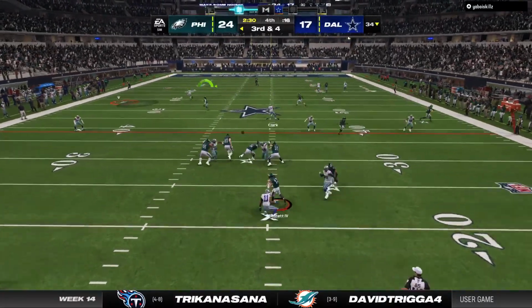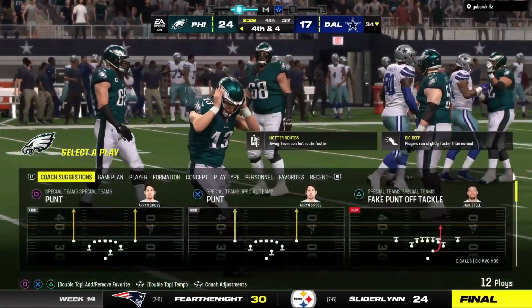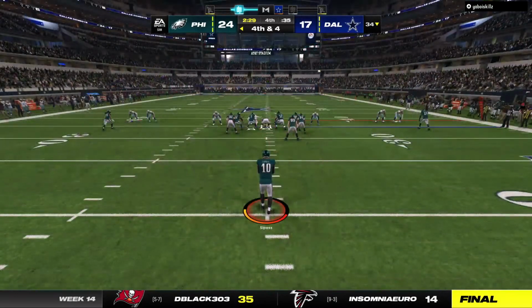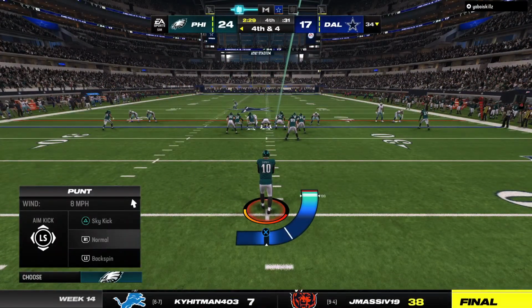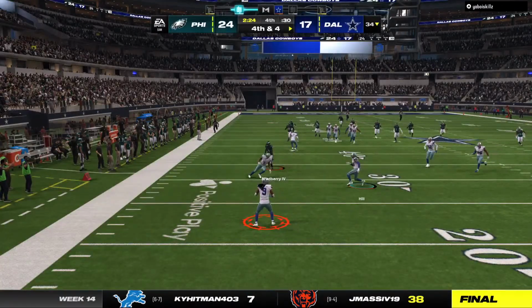Able to shake him off. He had a man open, but he missed against him, and it's incomplete. They certainly thought they had him surrounded and probably thought they were going to get him on the ground and get the sack, but he was able to elude that. And even though it threw it incomplete downfield, if you're a defensive back, you're loving the pressure that you're seeing from your front. And he punted 3 times in the loss last week as he sends this one away.